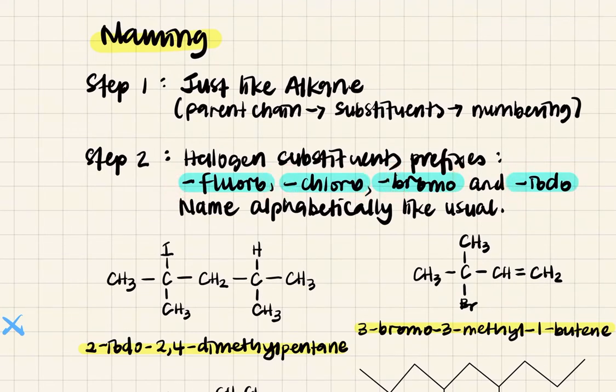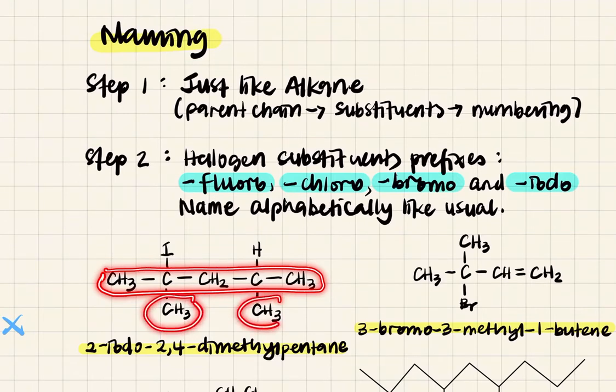So contohnya ini, awak first cari the longest carbon chain. So this is a pentane. Alright, lepas tu awak circle the substituents. Ni awak ada 2 methyl groups, so dia akan jadi dimethyl. Ni bukannya substituent, ini substituent. So kita akan kira dari mana? Kita akan kira dari sini because kita nak the smallest number for your locants. So ini akan jadi 1, 2.